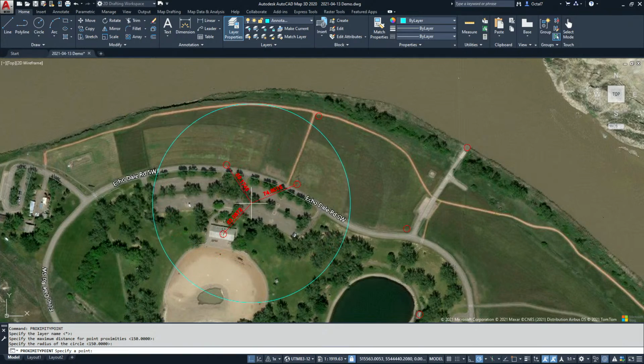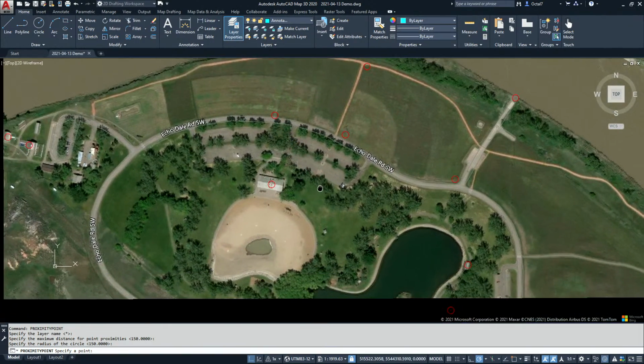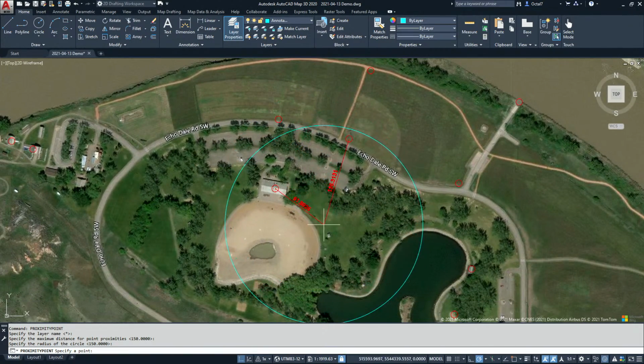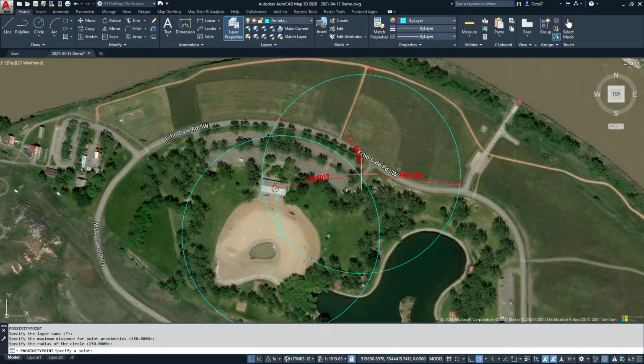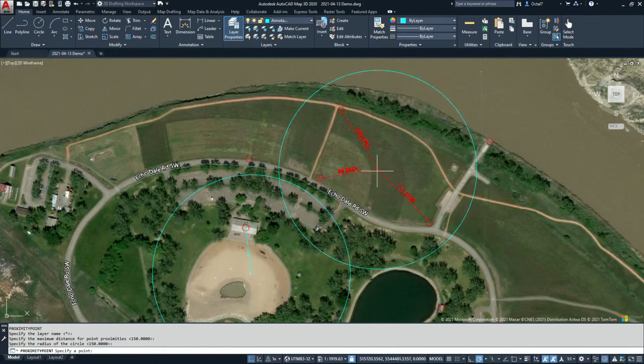So if I need to check any sort of proximities to something, let's say we're camped out over here, or on the beach, maybe. What's the distance from our position on the beach to the concession there? We can repeat, and we can throw in as many proximities as we like.